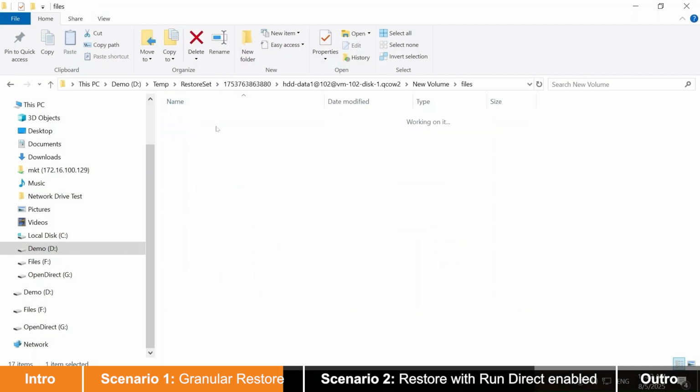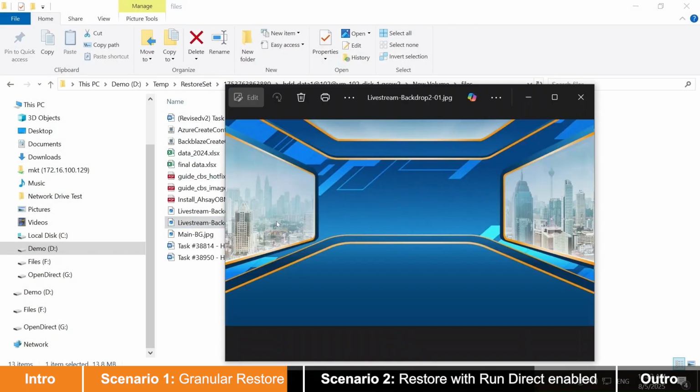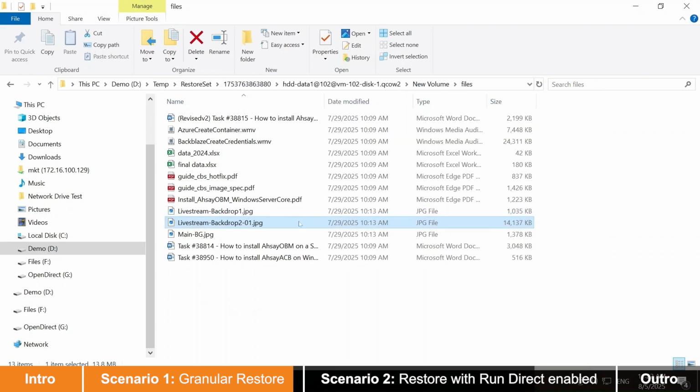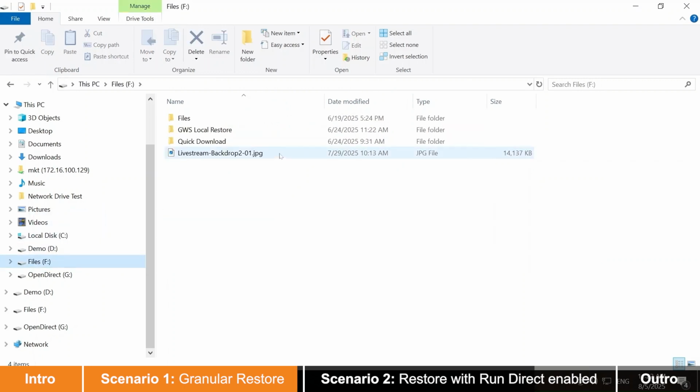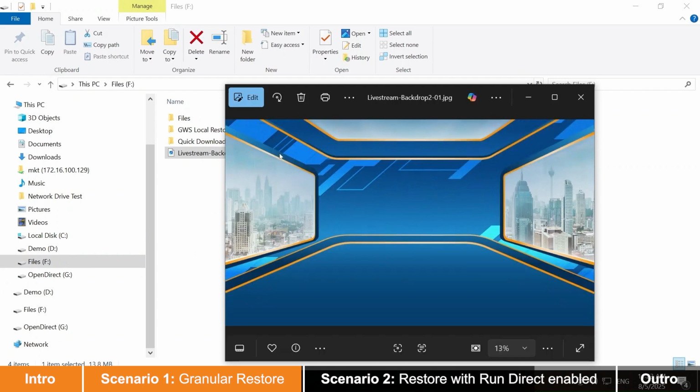For this, we'll open this folder. Once target file is located, you can open the file directly from the mounted drive and view its contents if a compatible application is installed, or simply drag and drop to restore the data to a local destination. Open the local destination where the file was restored to, then check the recovered file. We have successfully restored the data from the mounted drive.